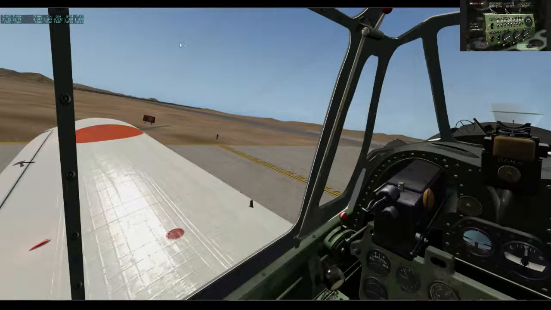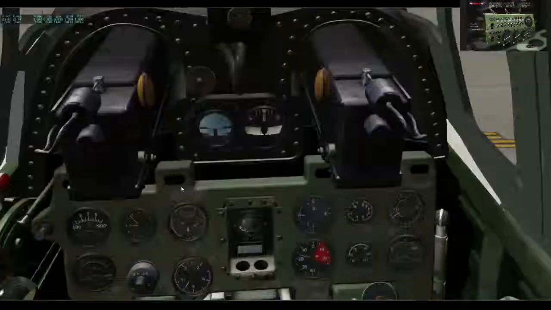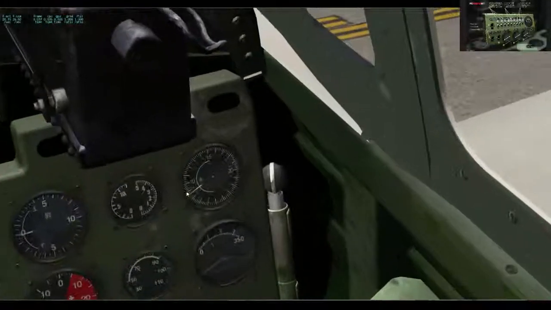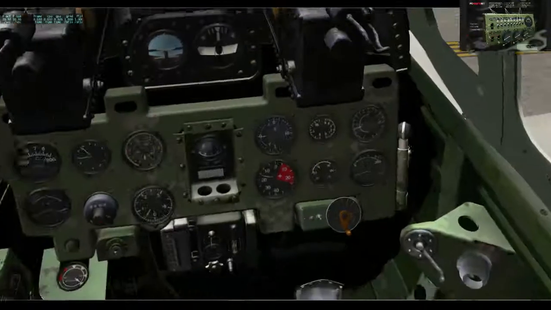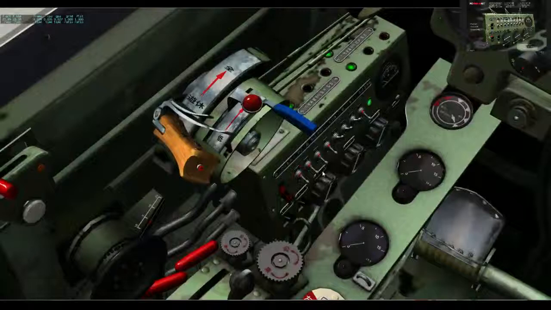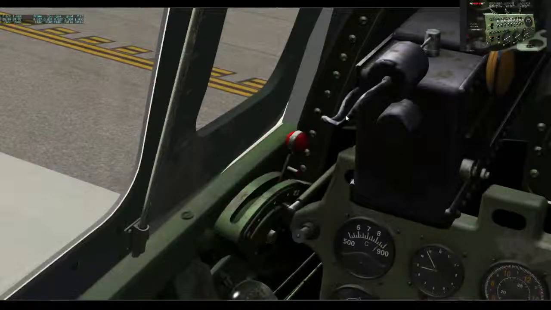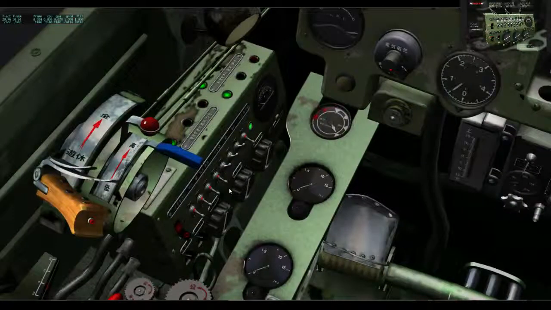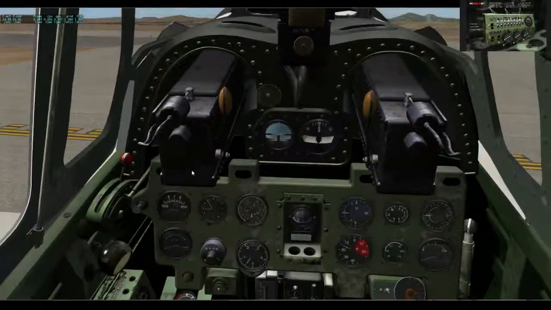Alright, so we're sitting here, do a check of our engine instruments. We got high readings on the exhaust temperature. Cylinder heads are warming nicely. Pressure's within reasonable limits. What happens if I do this? That's something you don't want to hear your pilot say. Ooh, what happens if I do this? So we can turn off the fuel pump. Once we go mixture full rich, we'll look down at the seat. Let's mixture full rich. And we'll make sure the engine doesn't kill itself. Fuel pump is which switch, you might ask? Switch 7, which is 1, 2, 3, 4 in. This switch.